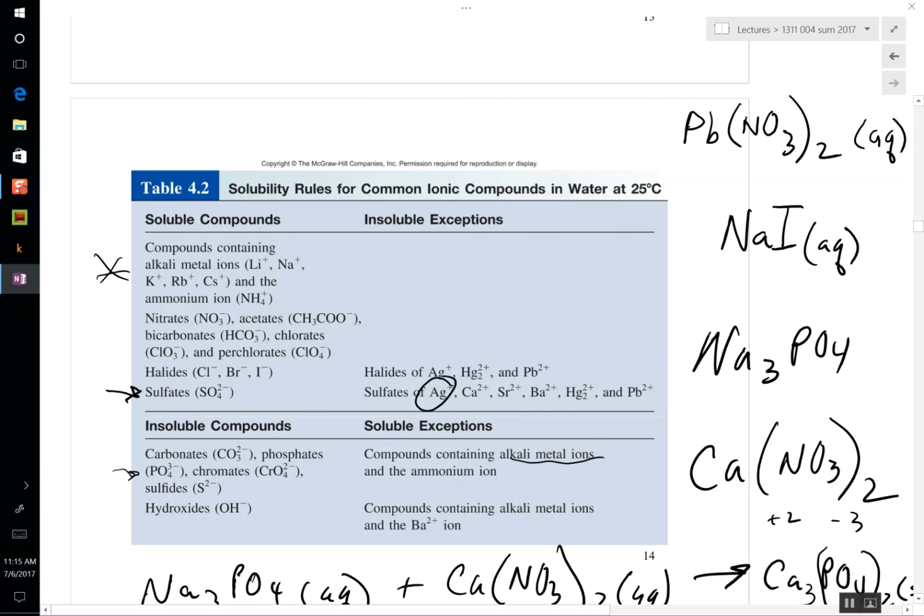Now, what do you know about sodium nitrate? Is that going to be soluble in water? All sodium compounds are soluble in water. All nitrate compounds are soluble in water. So this is about as soluble as it gets. So in our final container over here, that now has everything in it, we definitely have sodium ions floating around and nitrate ions floating around.